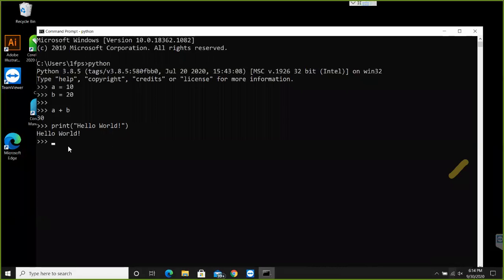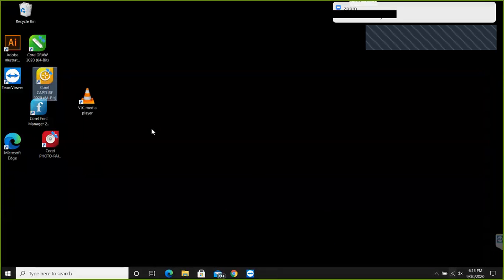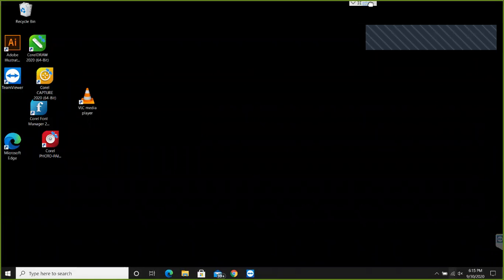There are multiple methods to exit your interactive shell. Just type exit, and hit enter. This is one way. Or you can simply press Control Z. Once you press Control Z and hit enter, you will exit from the interactive shell of Python. This is the symbol, when you launch the interactive shell, it looks like this. Just exit from the command prompt and you will go back to your terminal.